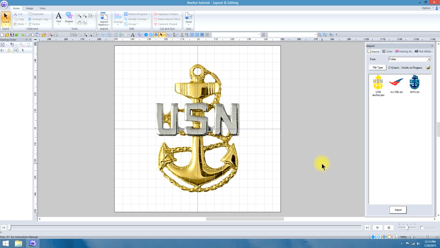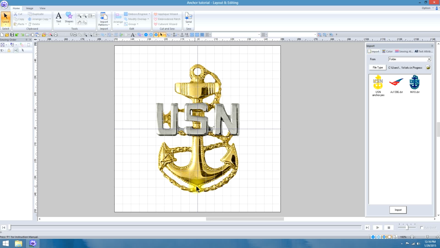When digitizing from a photograph, it's a lot different than digitizing from a graphic like we did in our last advanced digitizing tutorial, in that there's a lot more room for interpretation. There are no clear lines on how to digitize this, so we're going to have to guesstimate a lot of it. The first thing I see is that this chain area goes behind the anchor. So we'll have to digitize that first.